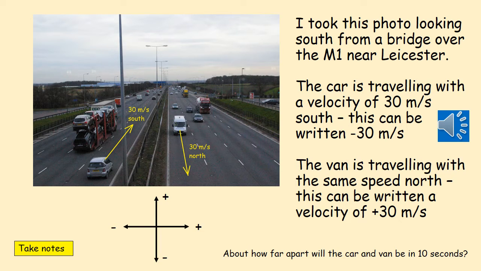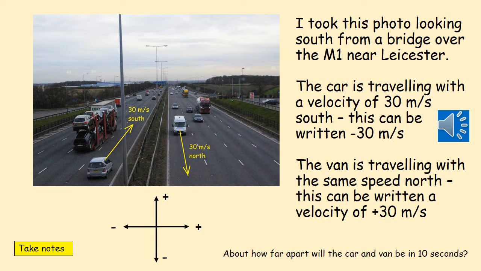In physics, we use the same convention for positive and negative as you do in maths for plotting coordinates on a coordinate grid. So in maths, you are used to having a horizontal x-axis which goes from negative numbers to the left and then your positive numbers to the right. This is transferred to physics so that anything going to the left is said to be negative and anything going to the right is said to be positive.